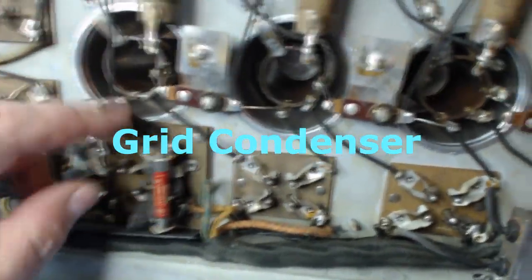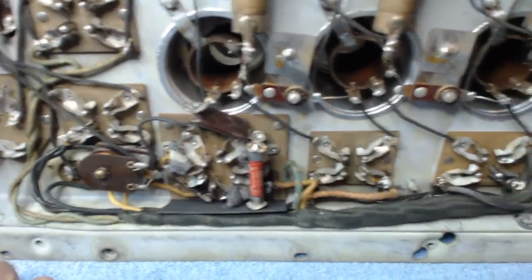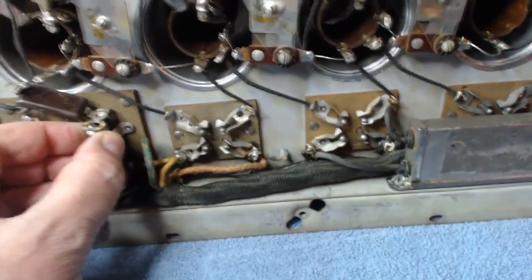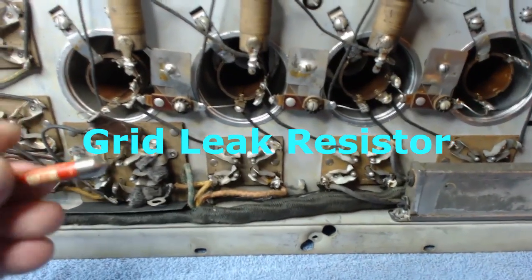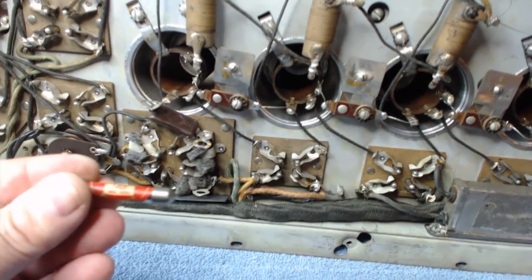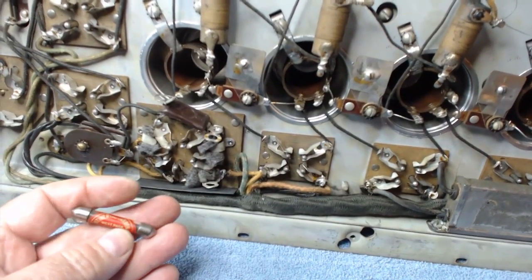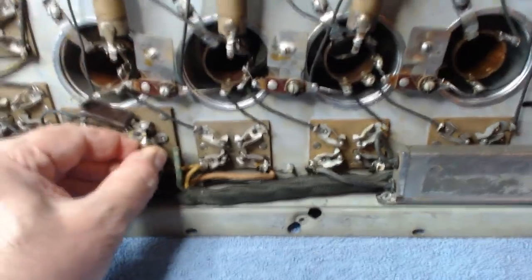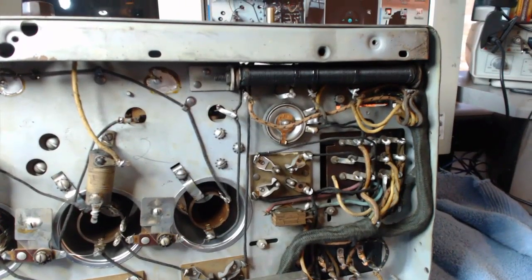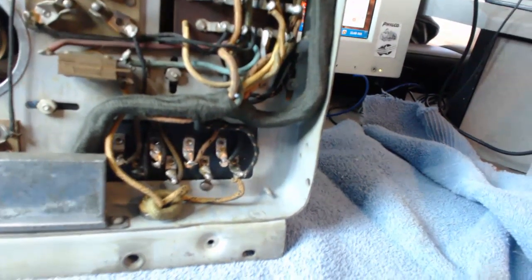Here's like a mica cap there. I don't know what this is. Looks like there's a coil there. And this thing looks like a fuse. Two meg. I guess it's a resistor. Continental carbon. Weird. Now let me set this camera up and let's take some readings. See if we can check these caps down here. I'll be right back.